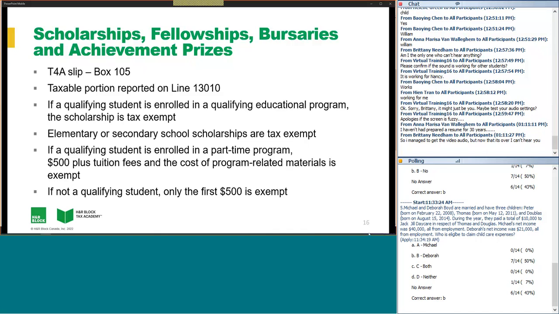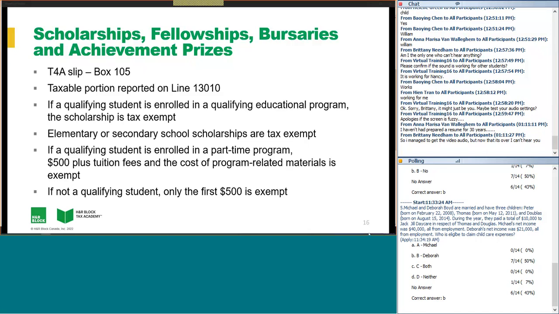This is usually not important because most of the time, if you have a part-time student, the scholarship is less than the cost of the program. So most part-time students will get a small scholarship for an expensive amount of tuition, but not all the time. I have had clients who have a nice big scholarship and a small amount of tuition and a small amount of books. And in that case, we have to remember part-time students are different. And you can't tell from the tax slip whether they're a part-time student scholarship or a full-time student scholarship. You have to find out what program they're in.